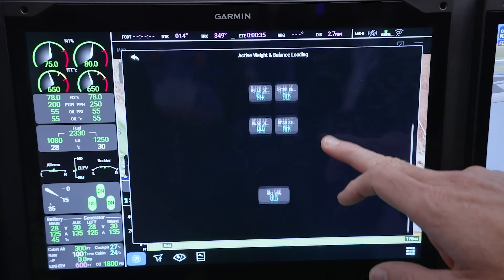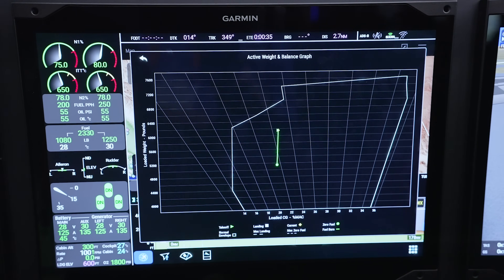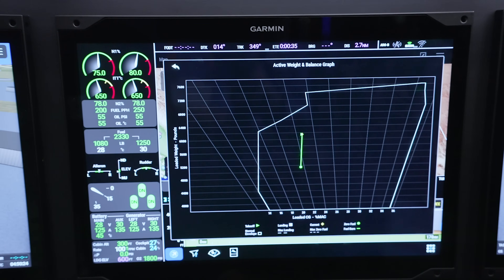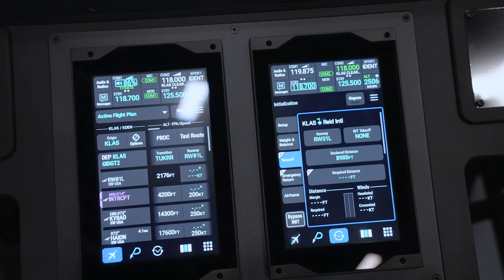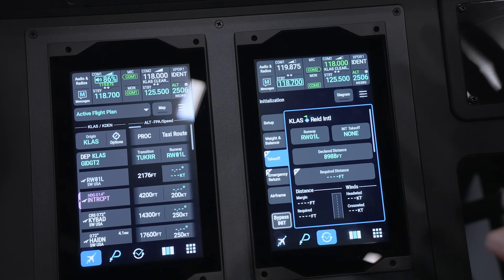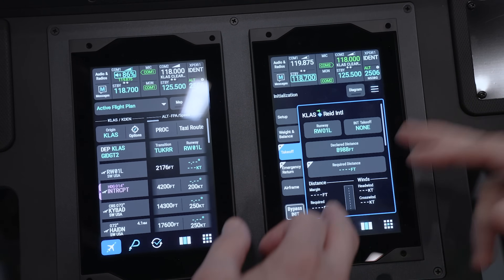With the links view on weight and balance, you can actually see loading graphs — work your pilot and passenger situation. Pressing that button one more time switches you over to the weight and balance graph so you can see a visual of how the loading looks. This system — G3000 Prime — can support TOLD, and if it has a TOLD database it would automatically calculate takeoff distance needed based on wind and runway conditions.